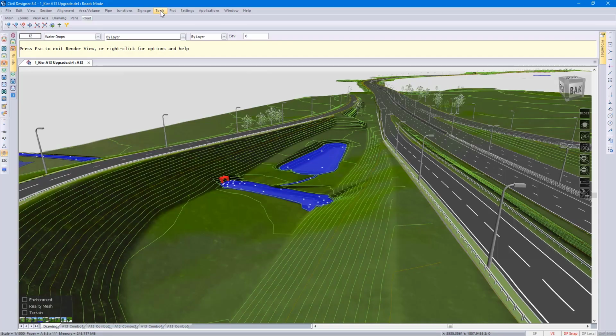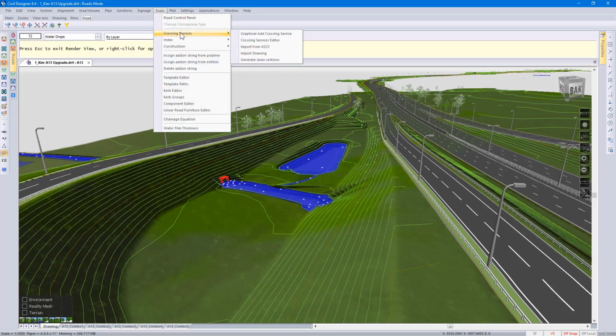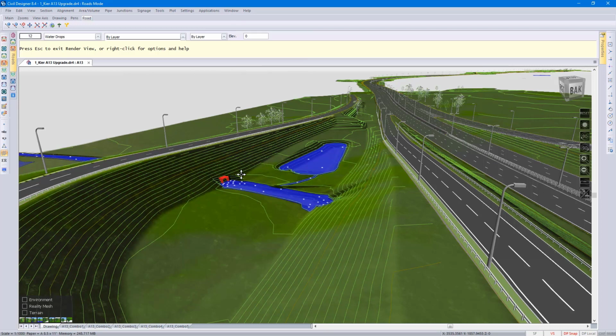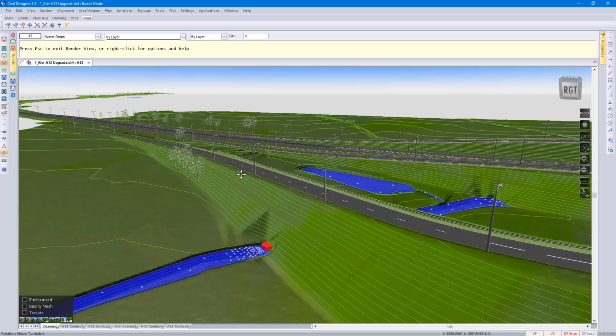Thank you very much, Charles. Good afternoon, everybody. Welcome to today's session. The objective is to look at the crossing services functionality found under your roads module. So we'll go through the different options where we'll end off looking at the generate skew sections, and I'll show you how I achieved the three-dimensional view found in front of us, where you can see that red culvert transporting the water from one side to the other side of the road.